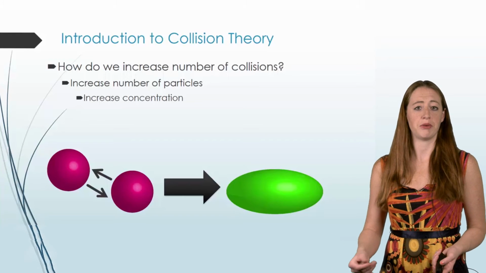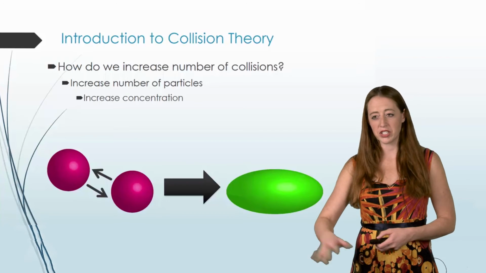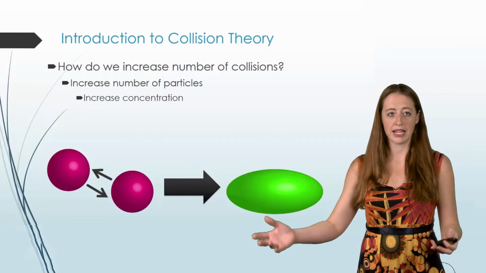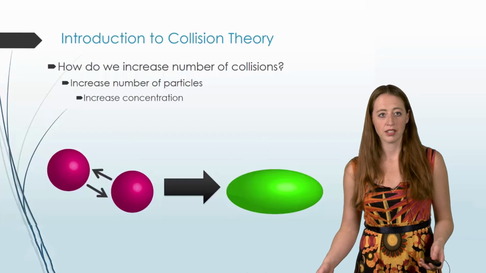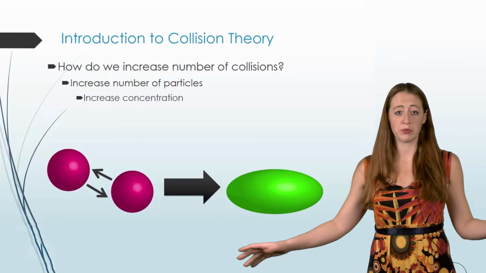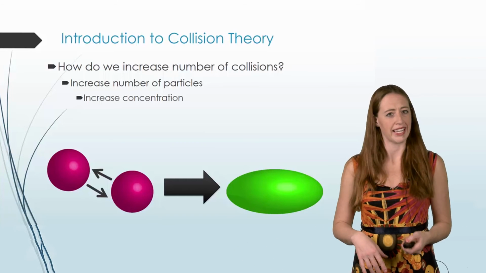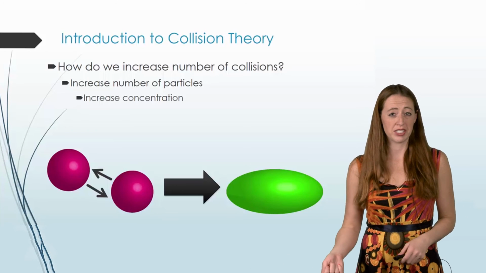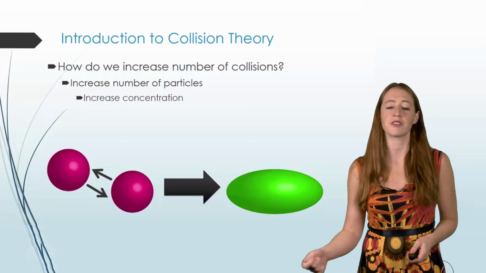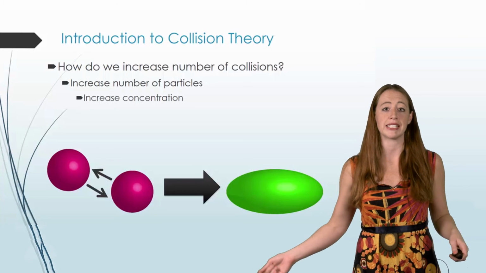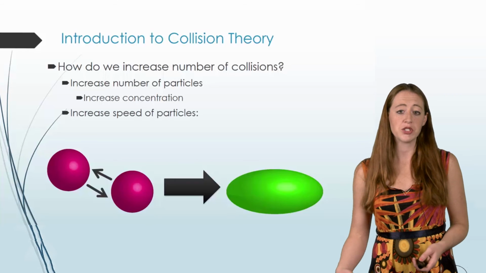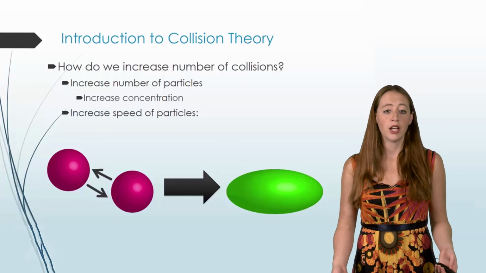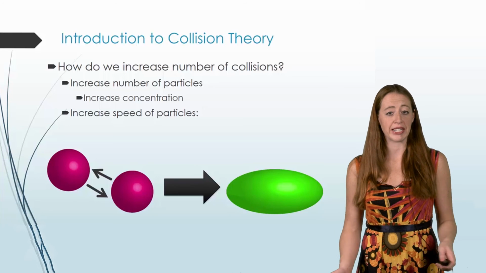Now there's one other way that we can of course do this too. If we just put, let's say, 15 people in a room and we tell them to walk around, in a minute they may or may not collide with each other. But we could instead tell them to run really, really fast. And remember, atoms can't see, so we would blindfold our people as well. And after a certain amount of time, if they're running really, really fast, they're more likely to collide because they're covering more distance. And so we can do that with the particles too. We can increase their speed on average. With particles, the way that we do that is by increasing the temperature.